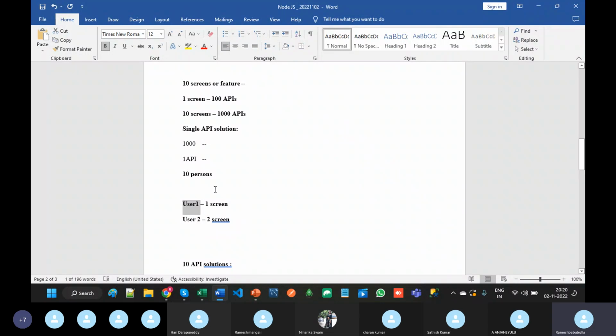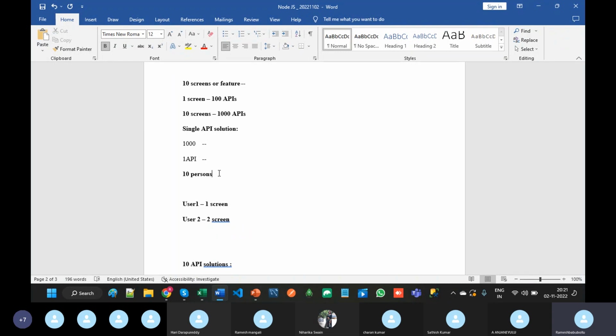Or else, if 10 persons are there and you have 10 microservices, one person is dedicated to one microservice, or two persons are dedicated to one microservice. They will communicate with each other, or else they will pull before pushing. Merge conflicts will not come.